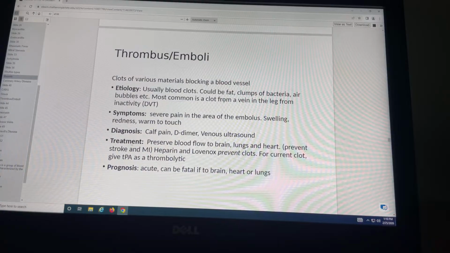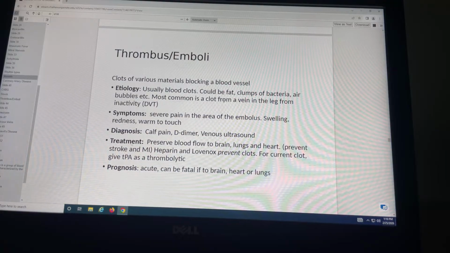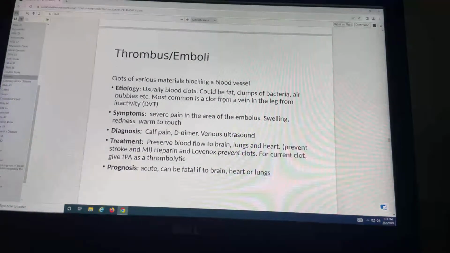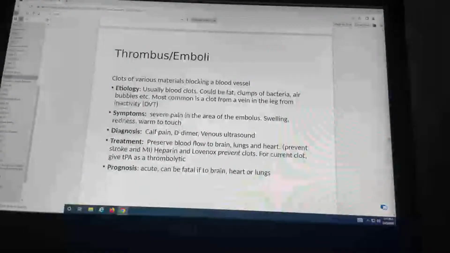I don't know if anybody's been in the hospital, but they stress a lot of activity, especially pumping your legs. They even have those little devices that squeeze your legs. You know what I'm talking about? Anybody ever seen those? Little things you wrap around your legs and they squeeze. We call those SCDs, or sequential compression devices.